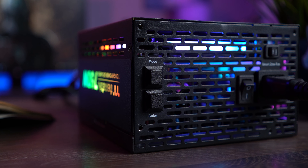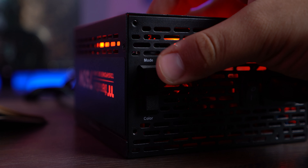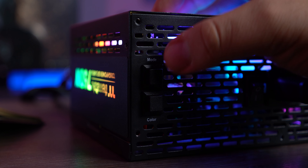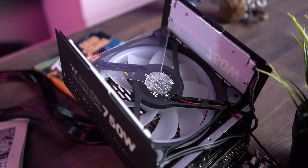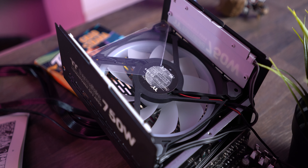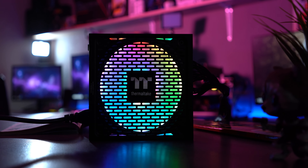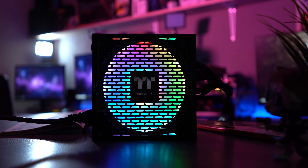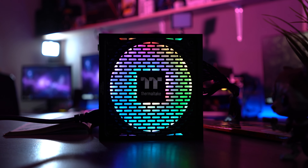The GF2 has two more switches on the other side, and they control the RGB effects and colors. Now let's pop this one open and see what's inside. The addressable 140mm RGB fan adorns this unit — it's the TT1425 if you're wondering. It's the one they use in all their ARGB products, and this line of Thermaltake fans truly offers splendid performance, while the aesthetics are the best Thermaltake has to offer.